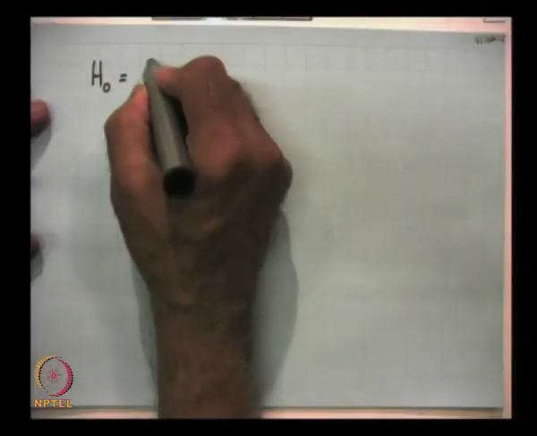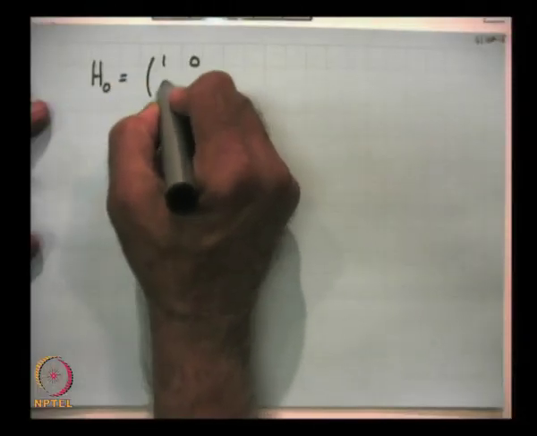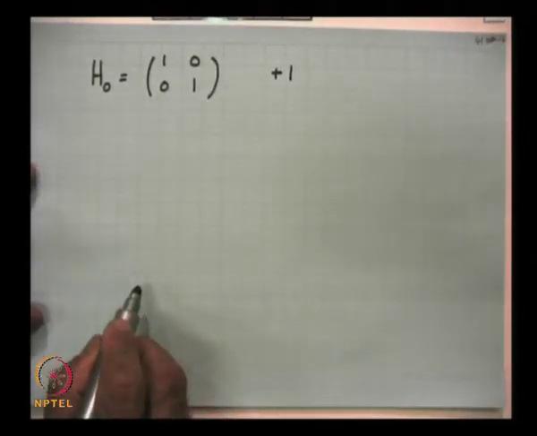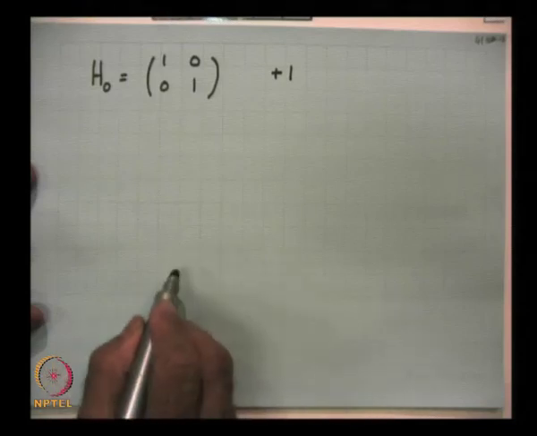In our last lecture we had considered a Hermitian matrix H naught which had twofold degeneracy. We applied a perturbation, framed the secular determinant and found the first order perturbation to the eigenvalues. The matrix we started out with, H naught, was equal to 1 0 0 1, which has eigenvalue plus 1, and it is a twofold degeneracy.